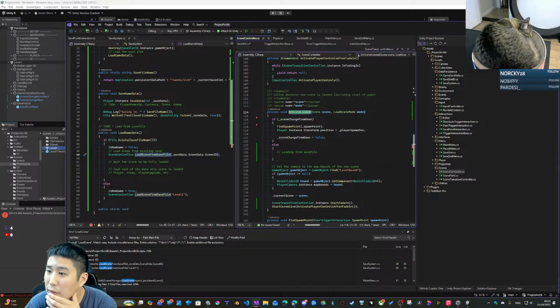Wait a second. How did I check if everything is loaded? Scene data. The event. Load handler.